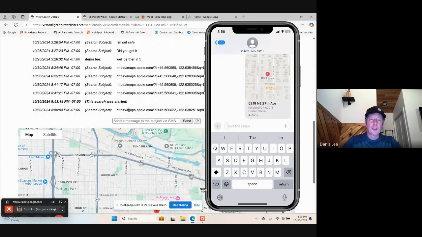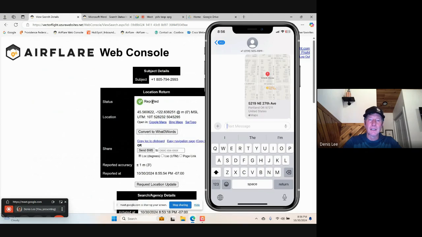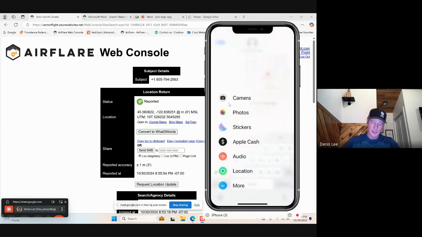Down in your subject chat, you will see the search was started and the subject sent back their location, and it automatically flipped the status to reported. Pretty slick, a lot easier than instructing the user on a cold day to take off their gloves and go into settings and do all of this stuff. All they have to do is go into that text and drop a PIN to you.